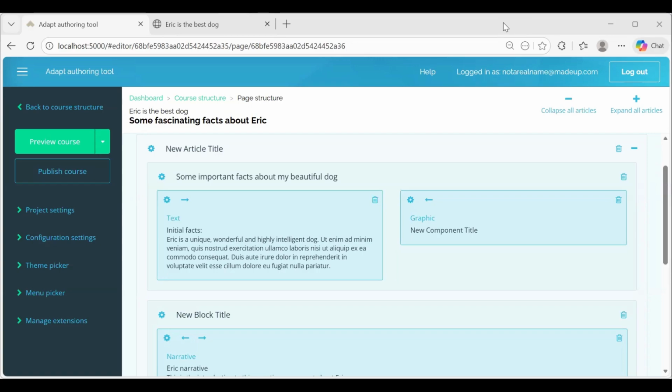Okay, in this video, I'm going to show you something that I think is very useful and very helpful, because for most versions of the Adapt Authoring tool, you can only copy and paste elements of that course within the same page. So if, for example, I have a multiple choice question on one page and I'd really like to copy and paste it onto another, most versions of the AAT won't let you do this. So what this video shows you is a practical workaround for reusing a component from one page on another page.